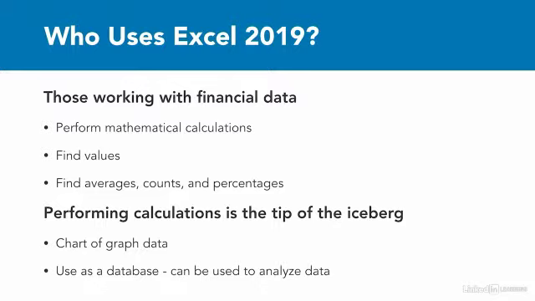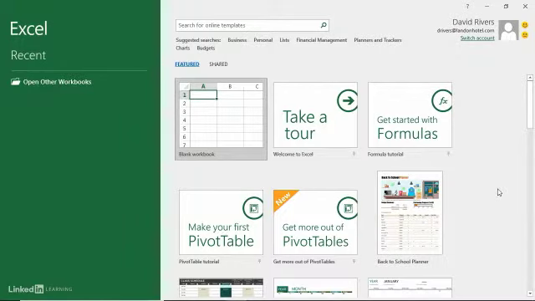We'll do that next. Well, it's time now to launch Microsoft Excel 2019 and get comfortable in your surroundings. If you're following along with me, go ahead and launch the app. What you're going to see is the start screen, similar to what I'm looking at. It's broken up into two sides. On the left side is where we go to open up existing workbooks. We can browse around for them by clicking the link, Open Other Workbooks. You can be looking through your hard drive, network drives, anything that's connected, even the cloud from here.